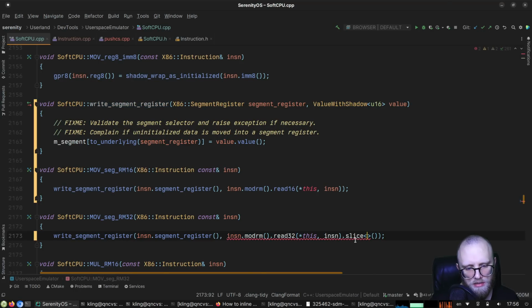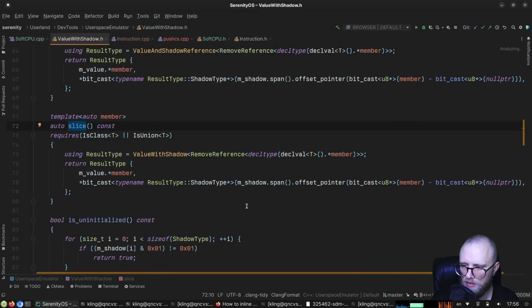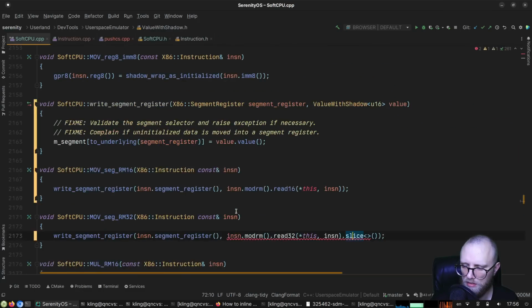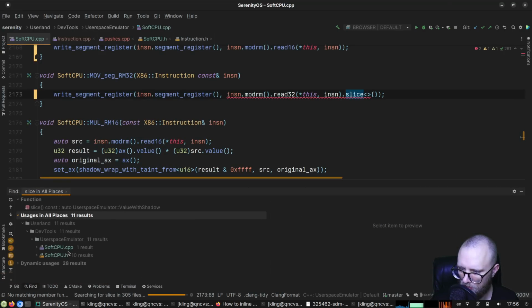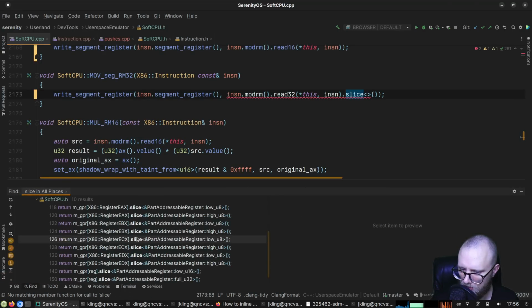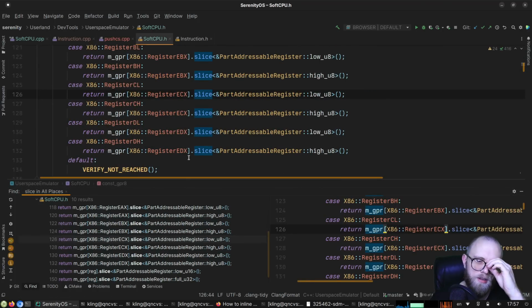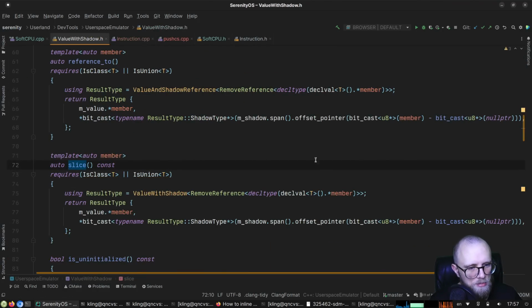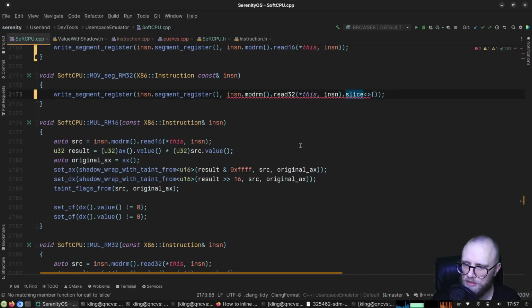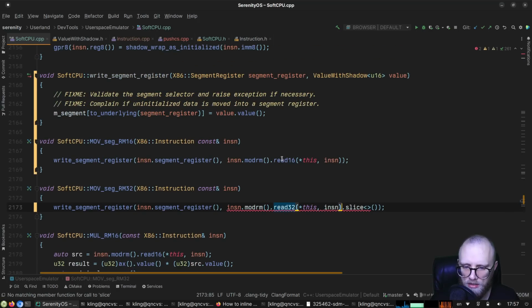What's slice? How does that work? Slice. Forget all of the interesting tricks and template hacks that we do in soft CPU and how they work. But yeah, so here I'm reading 32 bits from memory, but I only need the bottom 16 bits.